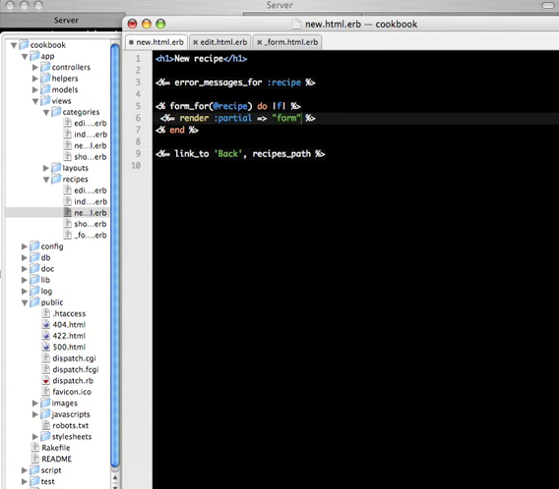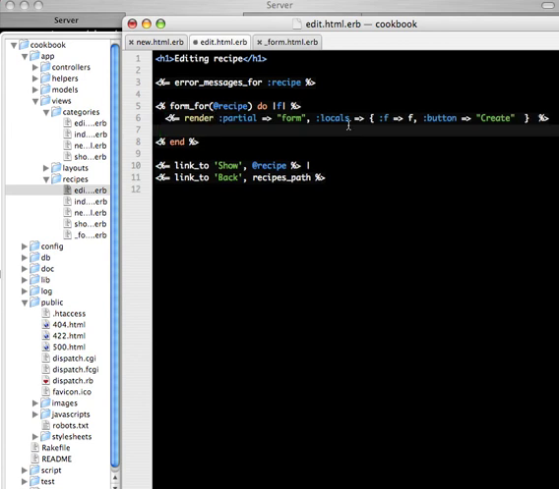This is a form partial, and I need to pass in local variables such as this f, as well as the value for the button text. I want the button text to be, for new it should be create. Okay, and for edit, it's very similar. So edit, I want this thing to be update.